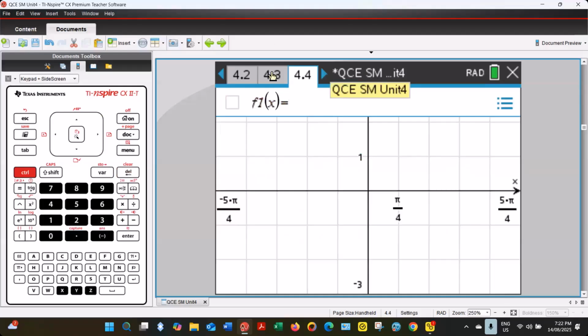So rotating cos x and the domain restriction.